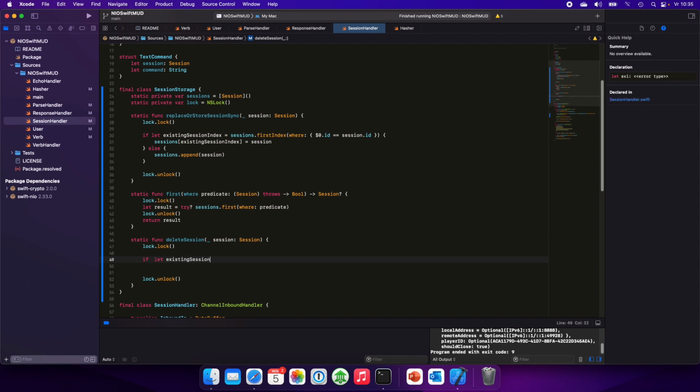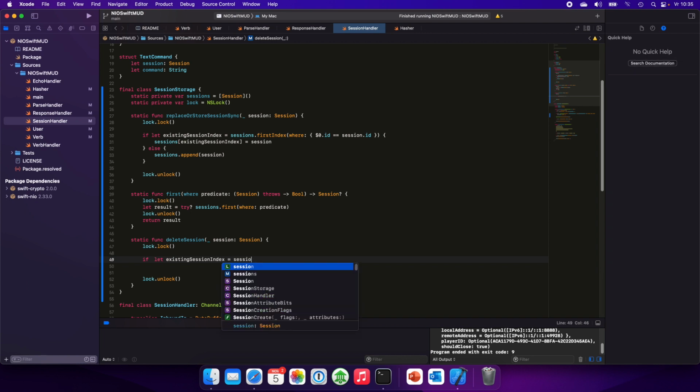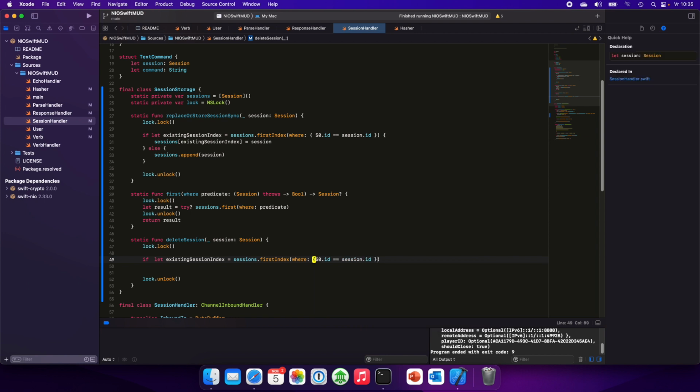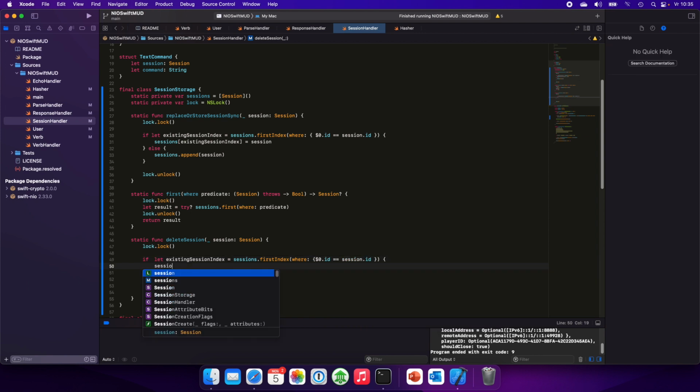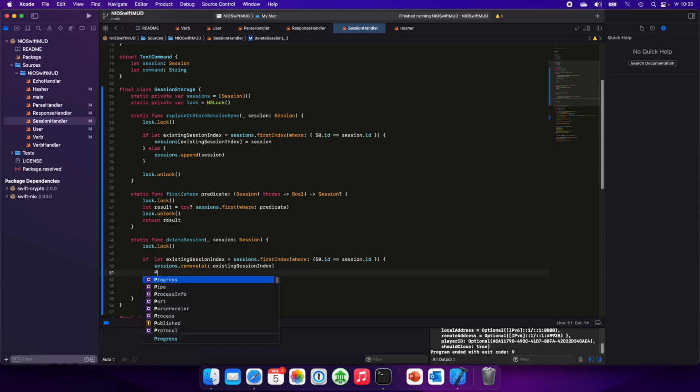Let's get the existing session index where the session ID matches the one coming in, and remove at that index. Let's add a bit of debugging code to make sure that we're actually deleting it.